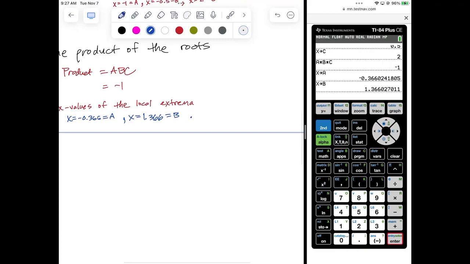And now all I have to do is say the product is going to be AB. And now from the home screen, I just hit alpha A. I don't even have to put times. If you just put alpha A, alpha B, your calculator knows when two variables are side by side to multiply them. And look at there, you just gave yourself AB.